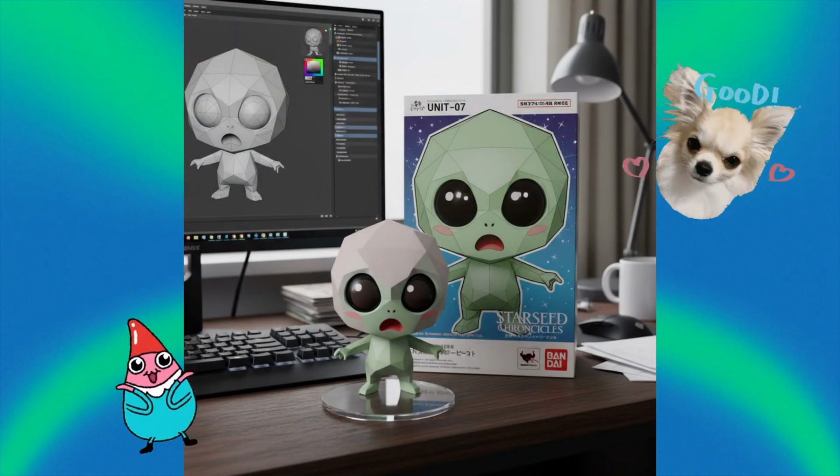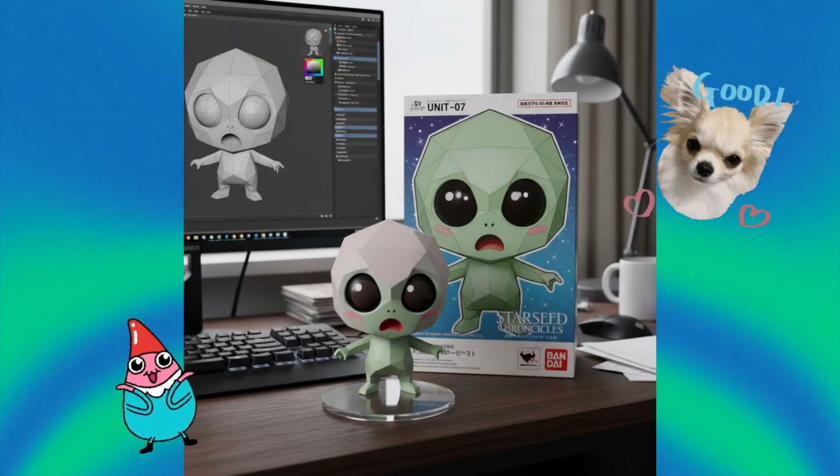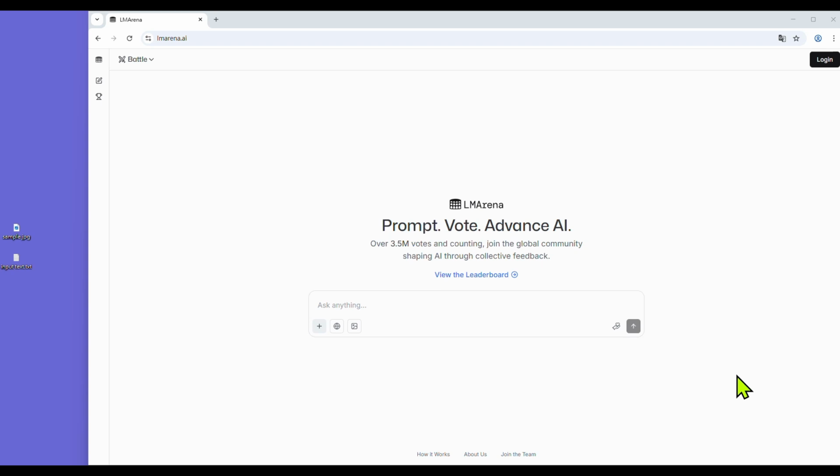Look at this. Gorgeous, isn't it? Here's a method that works without signing up or spending a single cent. First, launch your browser and enter this URL to go to the page.